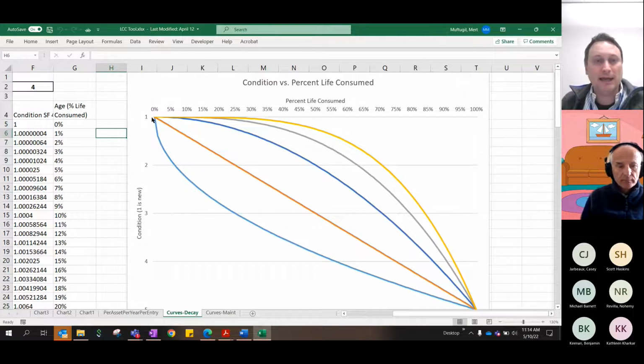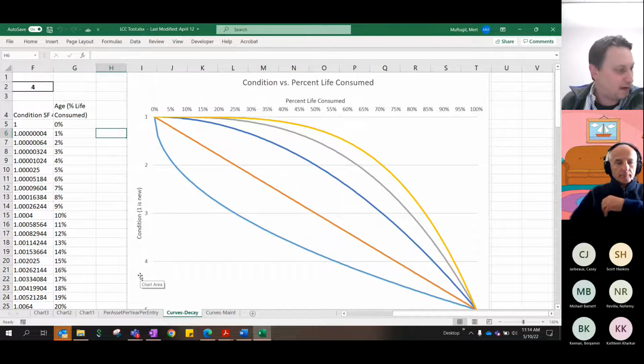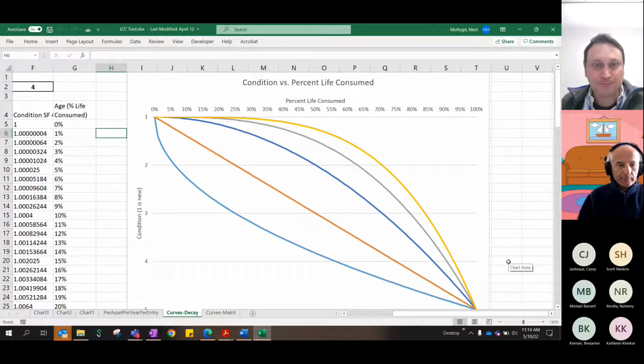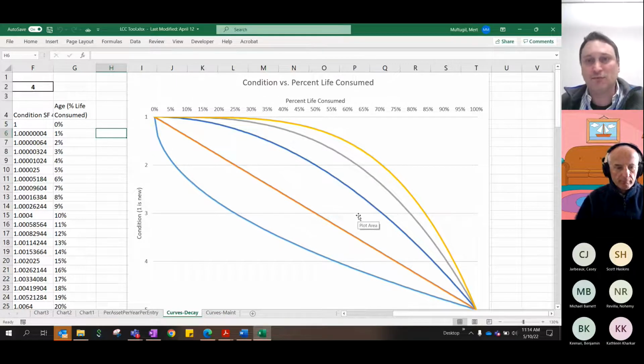But the idea being, as the assets age from a condition 1 new to a condition 5 old, they follow a different path. And that's important because when we go to the field, we can actually measure that condition rating. So we go to the field and we measure it to be 3. And I know that, for example, it's a pump, some sort of mechanical asset with moving parts. My recommendation is shape factor 2 for that.